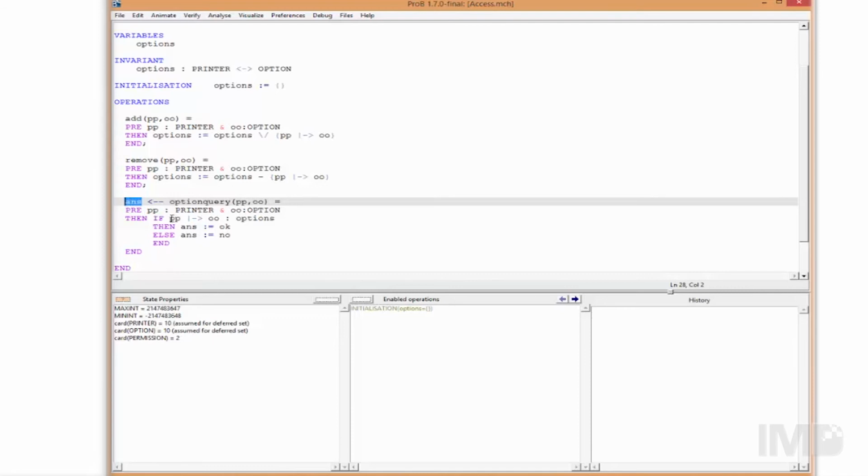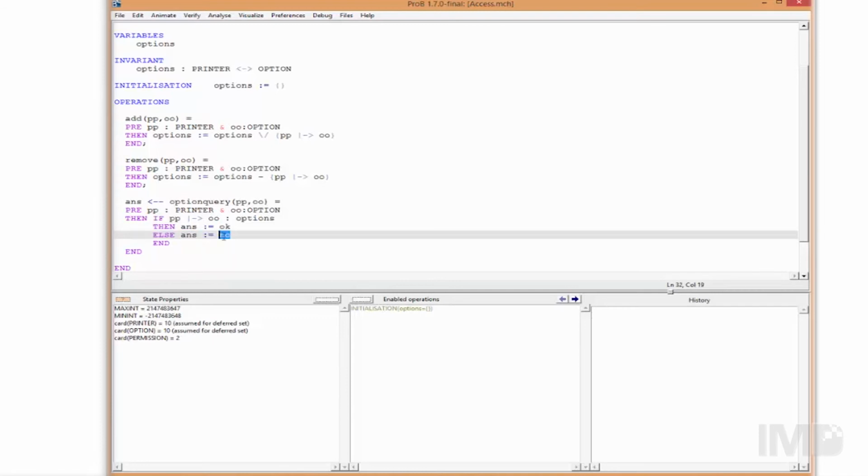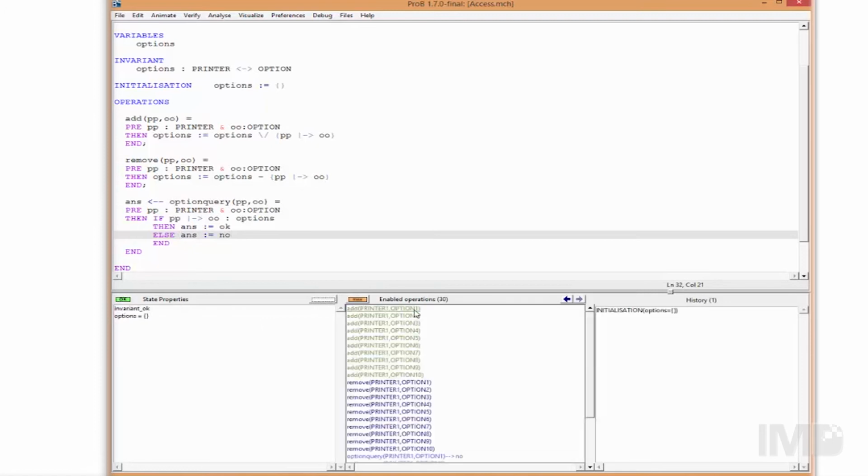So, if the pair PP-OO belongs to options, the answer becomes OK. Otherwise, the answer becomes no. We may now initialize this machine, and we have now options for adding, removing, and querying about the options of the printers. Initially, here we can see that options is empty.